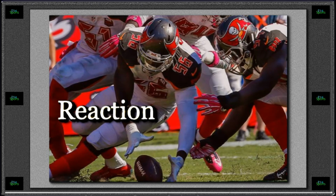But T.J. Yeldon was leading rusher for the Jags, 11 carries for 32 yards. Bortles had 1 carry for 21 yards. Allen Hurns had 5 receptions for 116 yards and a touchdown. Allen Robinson, 7 receptions for 72 yards and a touchdown. Walters, 4 receptions for 64 yards. Yeldon also had 5 receptions for 31 yards and a touchdown to give him 63 total yards in the game.